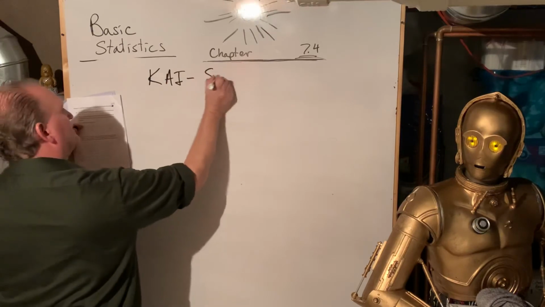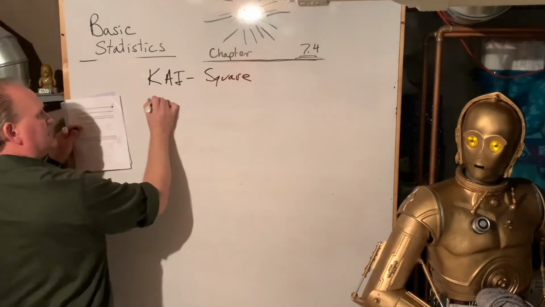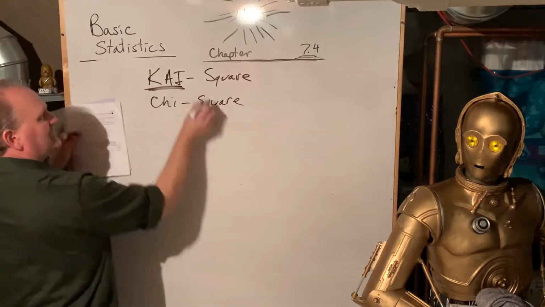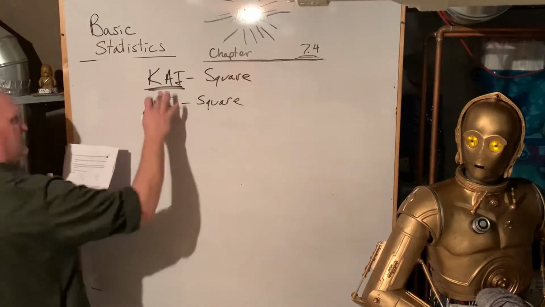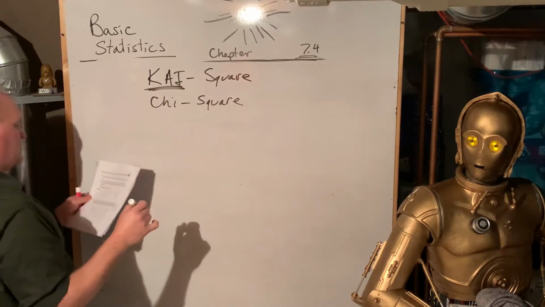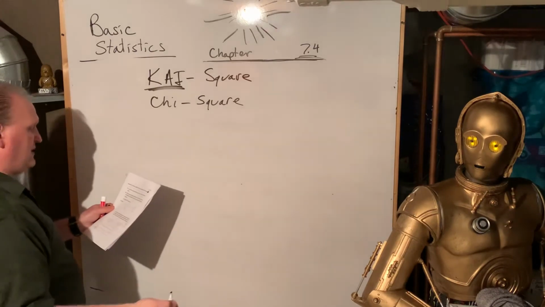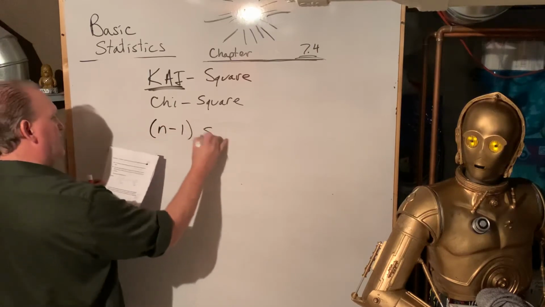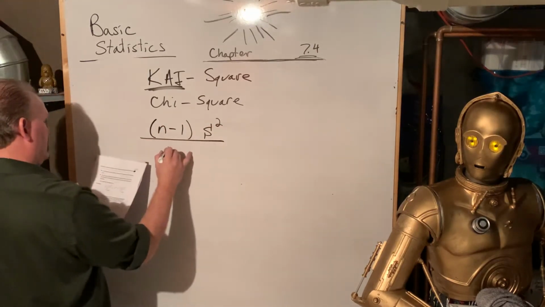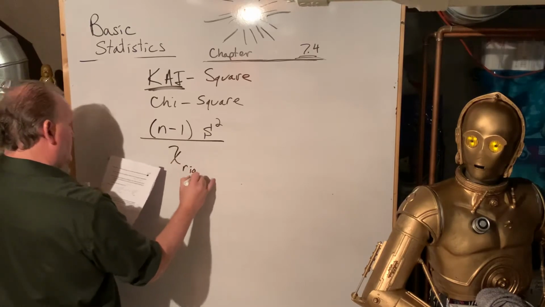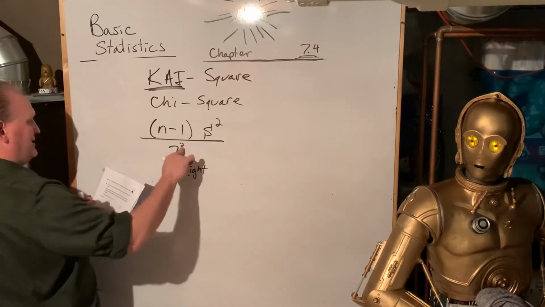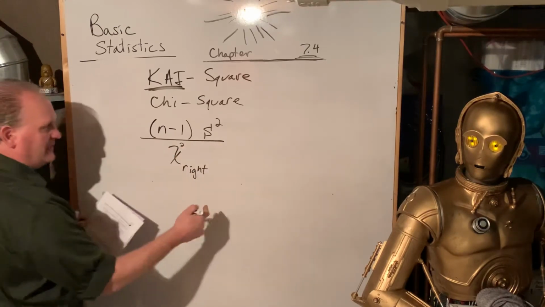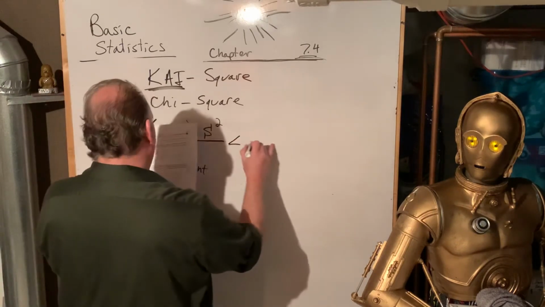So chi-square, it's spelled like this. A lot of people mispronounce it, but it's actually pronounced "kai-square," so that's phonetically spelled there. For the chi-square, you have degrees of freedom n-1. But we do this for the formula. It's (n-1)s squared over chi-square for the right. Now that doesn't mean you actually square it. That's the name of it. This little thing doesn't mean squared. It's just the name of it is chi-square. And that's the right hand of it.